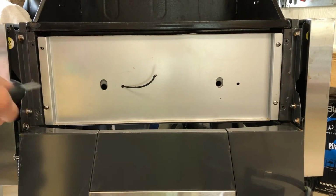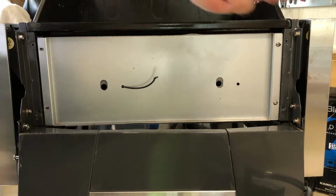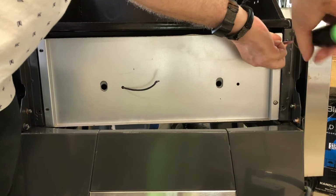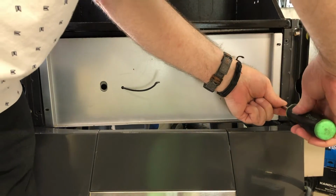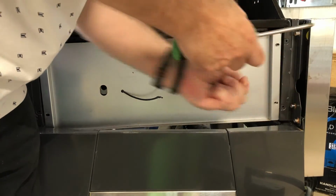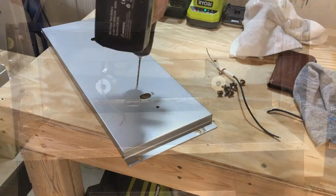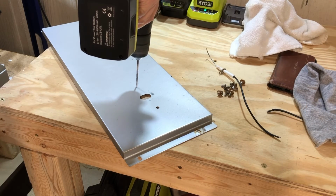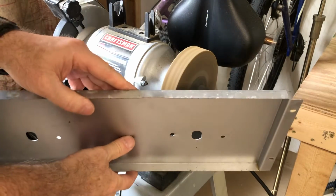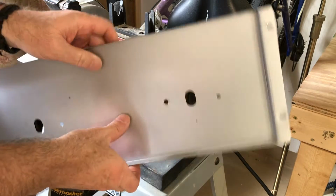So the current igniter wires are not long enough. You can see on the right where the current one comes through, the wire is not long enough to reach over, because both wires need to go to the same place for the new igniter to work. So the first thing I need to do is just reroute the wire over to where it'll reach the existing wires. Drill a hole through this little sheet metal, which is not too bad.